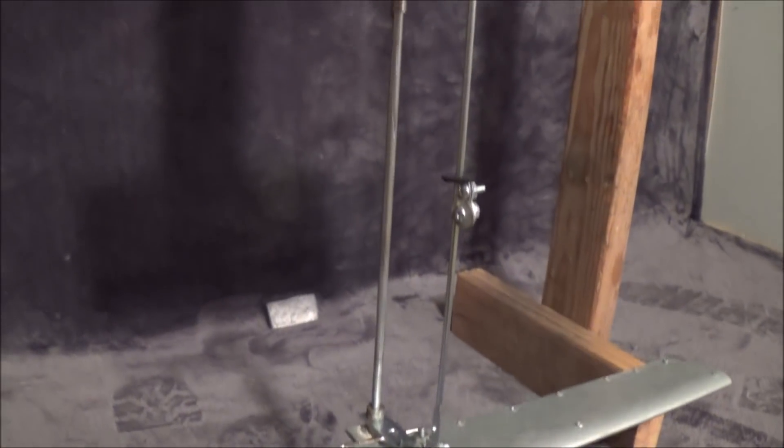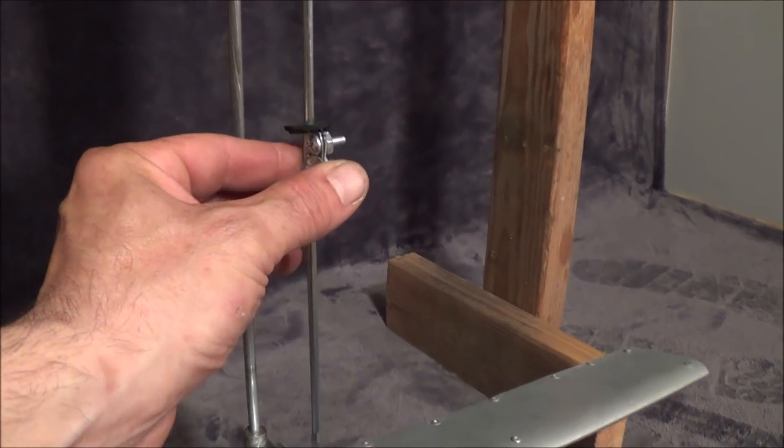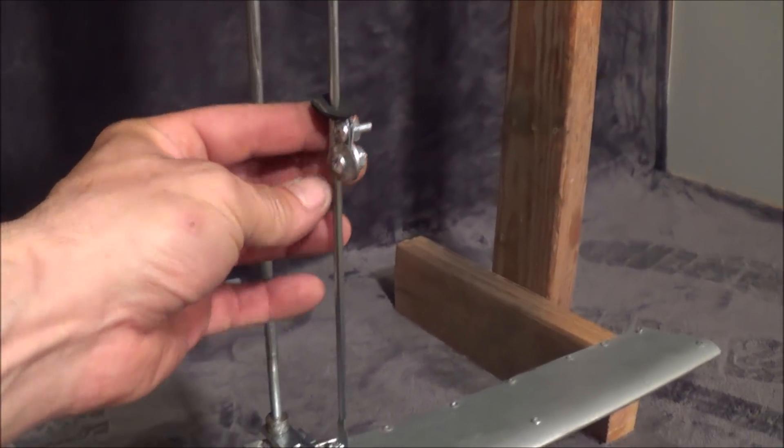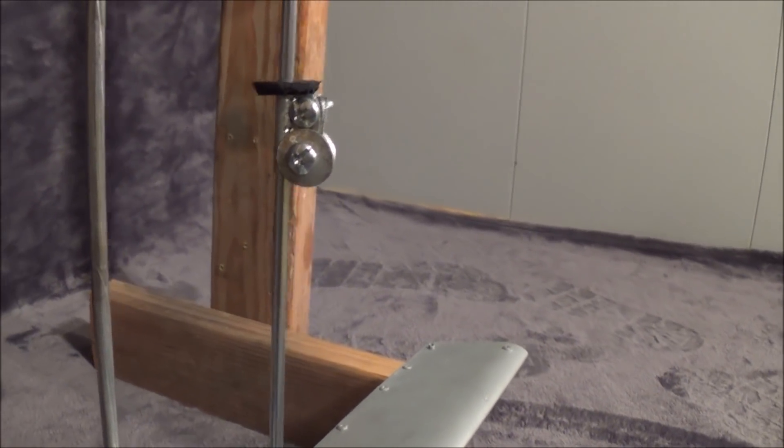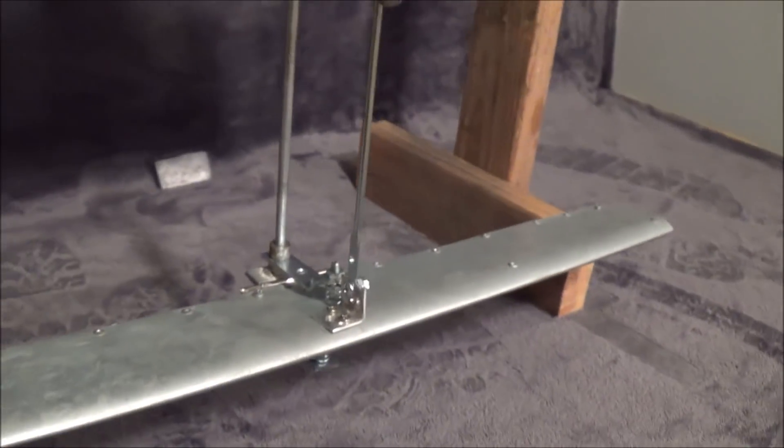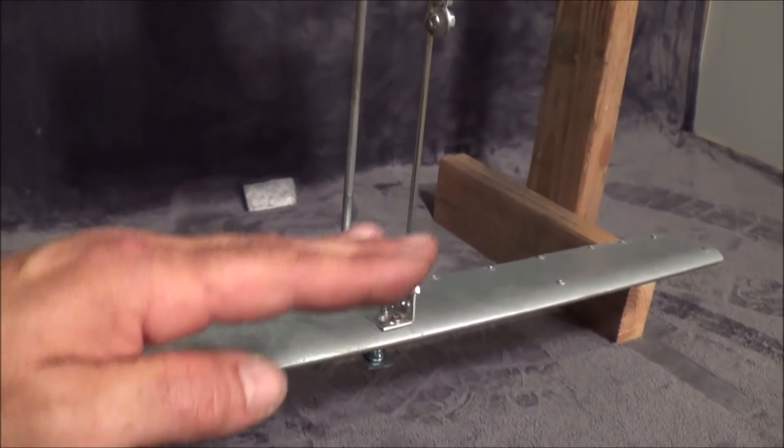So let's go ahead now and just kind of look at the device. Here we have one of the stops on the timing rod and that's just an adjustable piece that slides up and down the timing rod, a couple screws through there so I can stop it where I want it so I can get the timing or the angle of my foils exactly right.